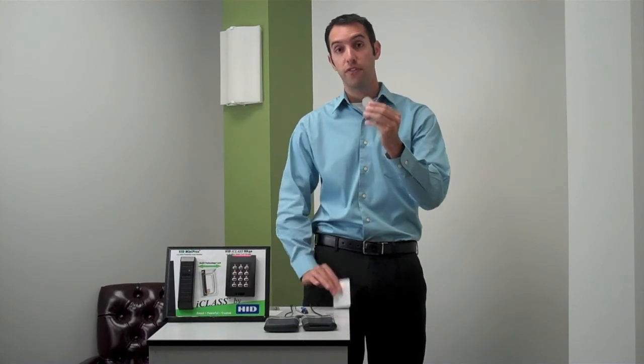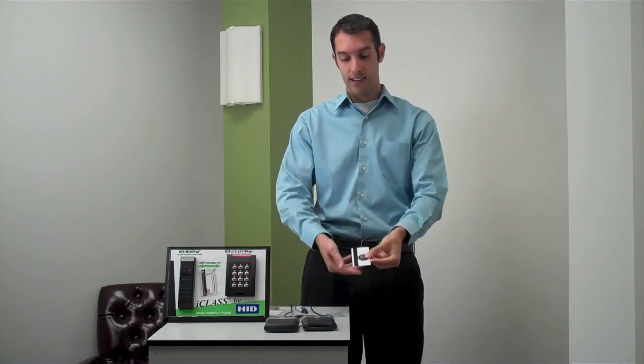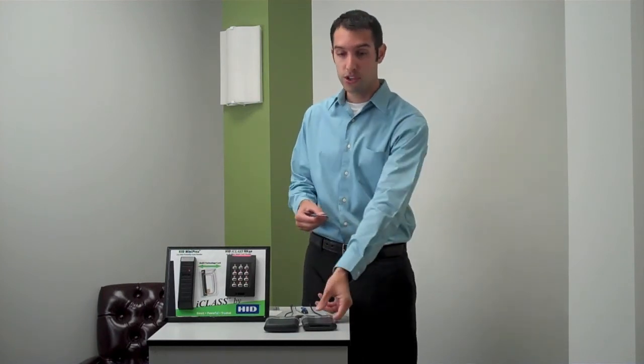So if you have a card for instance that's a smart card with a bar code that doesn't work on a proximity entry, you can take this antenna and stick it to the back. This antenna will then allow you to access either doors if that's something that you're looking to accomplish or your computers.